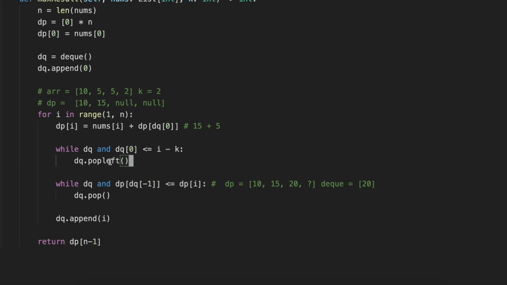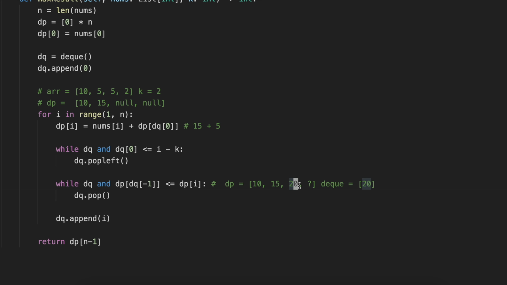Whatever is less than that, we are popping from our deque. Then, for example, 15 plus 5 is 20, so for the DP at the third index, we are storing 20.